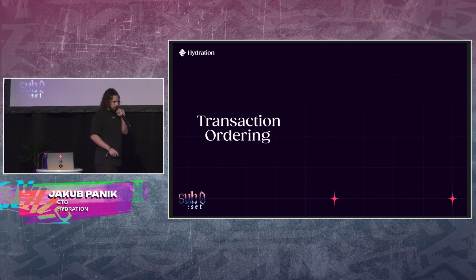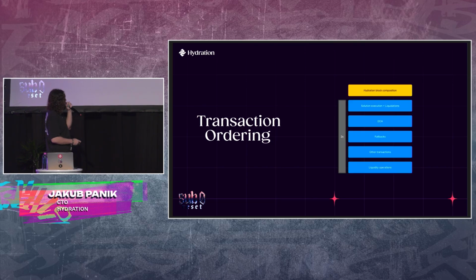Okay. Now, as we saw, we need to completely reorder the block for this to work. And it looks something like this. First up, we had solution execution and liquidations for money market. And then everything else is basically in some order. Now, this is pretty custom. It's no longer standard Polkadot SDK stuff.